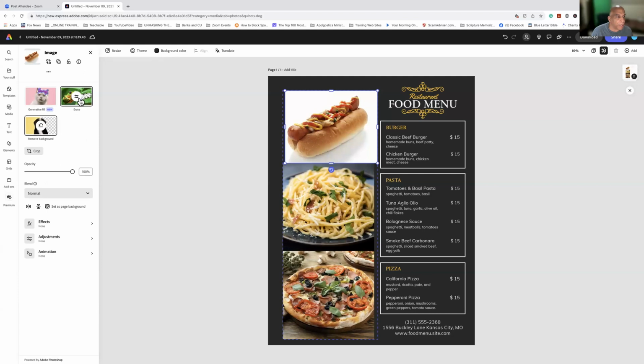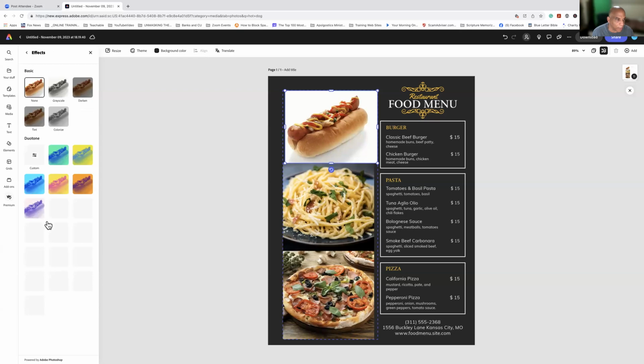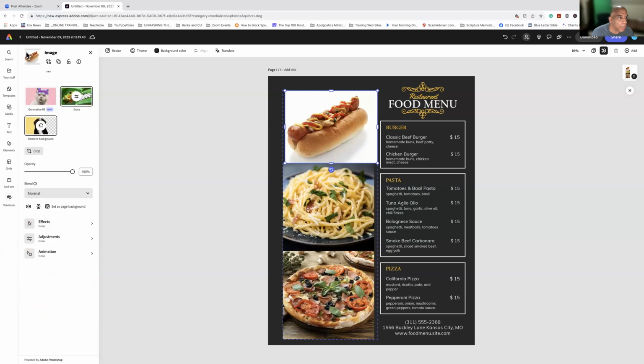So now you can erase, you can remove background. I can't wait to get to this. You can crop, you know what that is, for crying out loud. And then you can add some special effects, and we'll talk about these special effects later on. But let me just show you. So you could remove the background. If you want to go back to where you left off, you click the little back button, and then again.